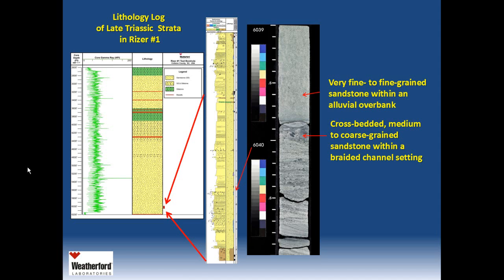This is the lithology description, the graphic description. So the yellow is sand. You can see there's a lot of sand, a little bit of mud at the base. The wider it is, the coarser grain it is. We're dealing with medium to coarse grained sands. But I think even in the back of the room you can see the cross bedding here. This is probably some overbank alluvium.